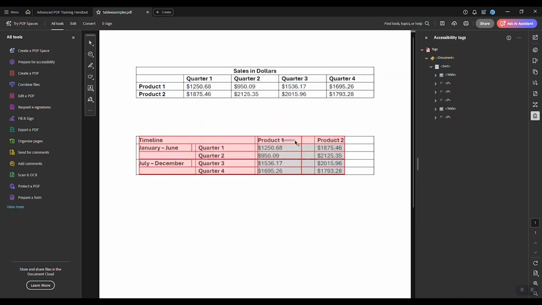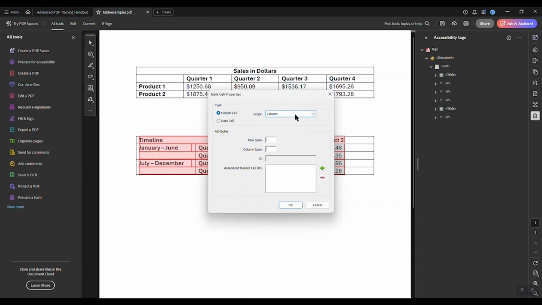Select the product 1 and product 2 cells, then right-click and select Table Properties. Table cell properties include type section, header cell, scope equals column, attribute section, row span equals 1, column span equals 1.